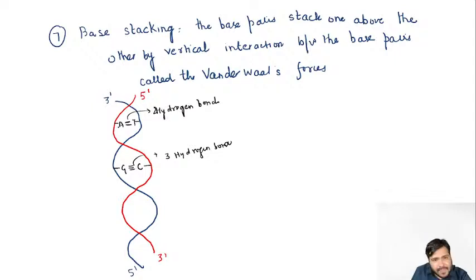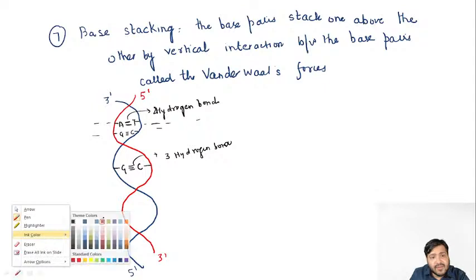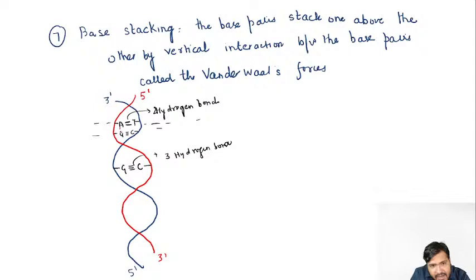Now guys, try to see कि अब guanine के नीचे भी adenine के नीचे भी guanine present है and it's binding with cytosine. Okay, so now what is base stacking? Now these base pairs ये horizontally तो connect होते ही हैं hydrogen bond से. These are connecting horizontally with the hydrogen bonds guys. Okay, now what will happen? These will actually connect to each other vertically also. Adenine with guanine, thymine with cytosine vertically, and that is by the van der Waals forces. And that is called as the base stacking.